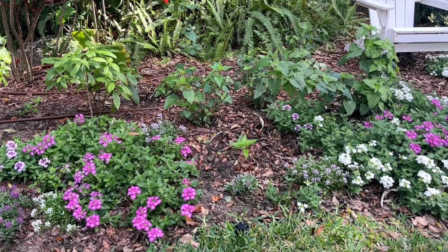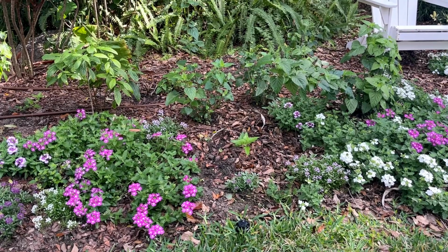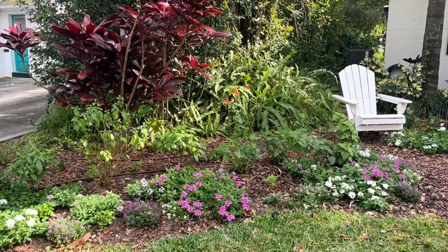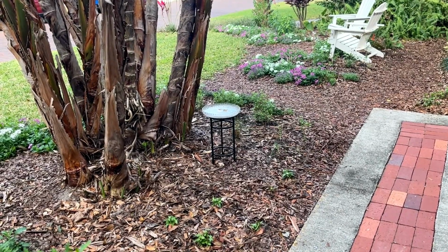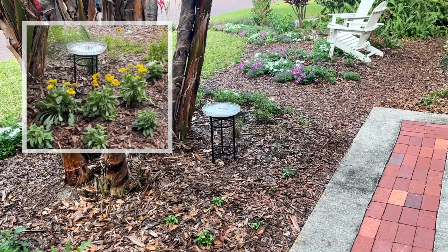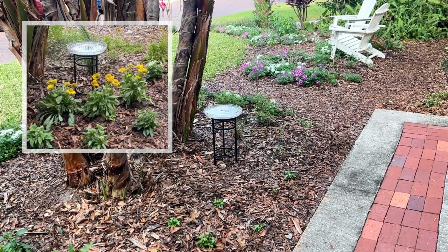I actually had some tropical sages planted toward the front that I recently moved toward the back of the bed. The sages get really tall and I didn't want them so close to the grass line. I think the low growth habit of the fan flowers will be a much better fit for this space. And then I also wanted to tuck some here around the base of my bird bath. At the moment, this flower bed is looking really bare. The yellow gaillardia that I originally planted here didn't make it, so this garden bed has been in desperate need of some new colorful plants.